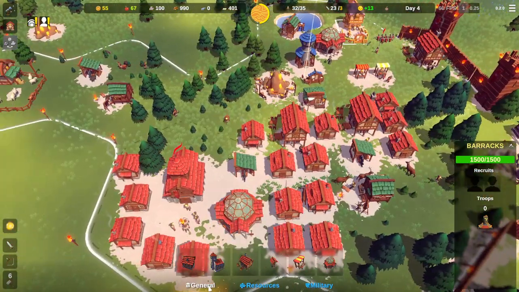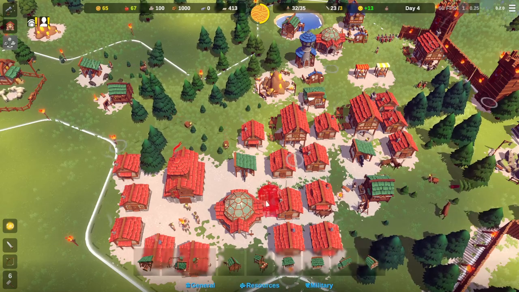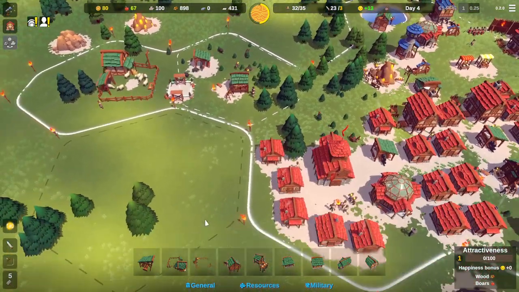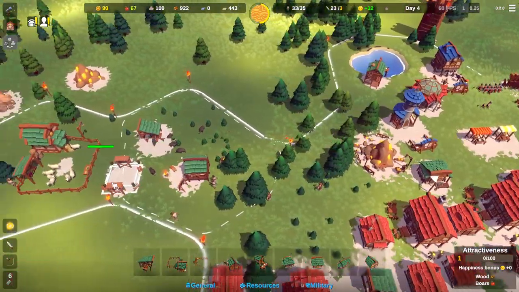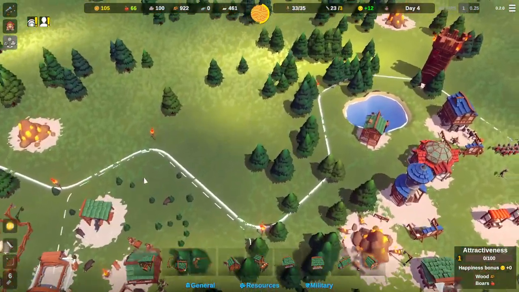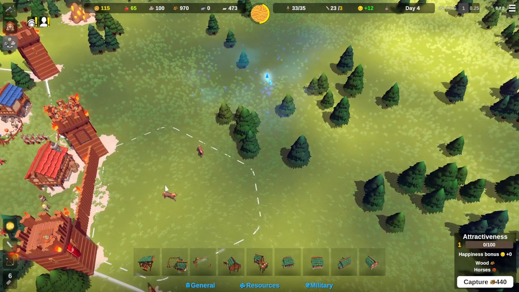So we can build, what did we just build? Warehouse, was it? What is that? Oh, it's in the resource now. Okay. Was it always in the resource? Might have always been in the resource thing, to be honest. Let's do that, and then we can start getting some more stone. Food is awful, so we're going to have to buy some more, get some more food from somewhere. A horse's food? I don't think they are, really, are they?